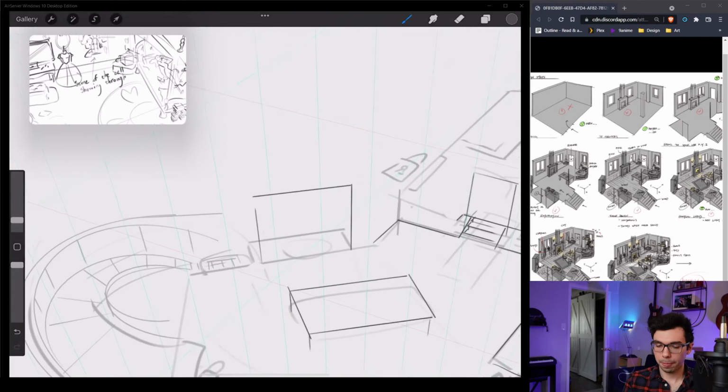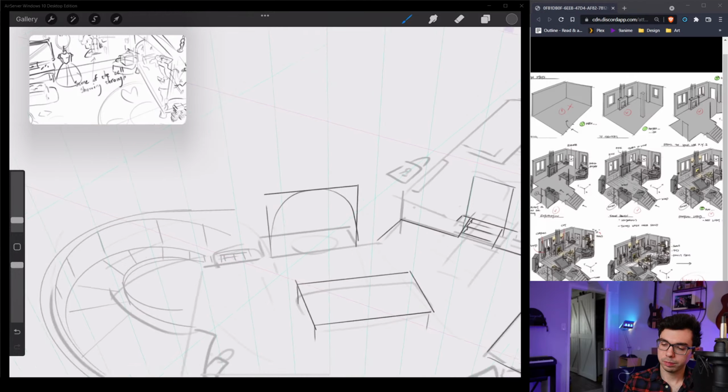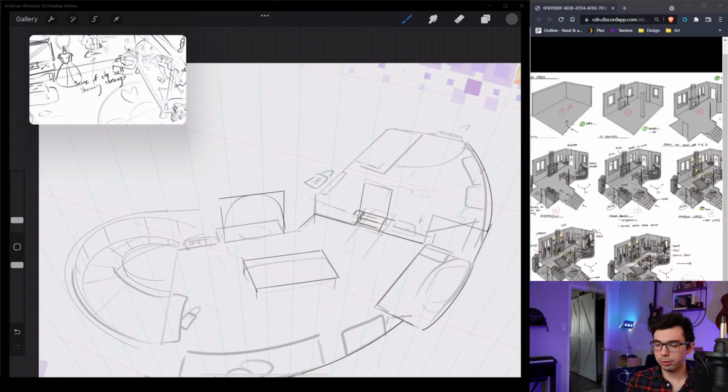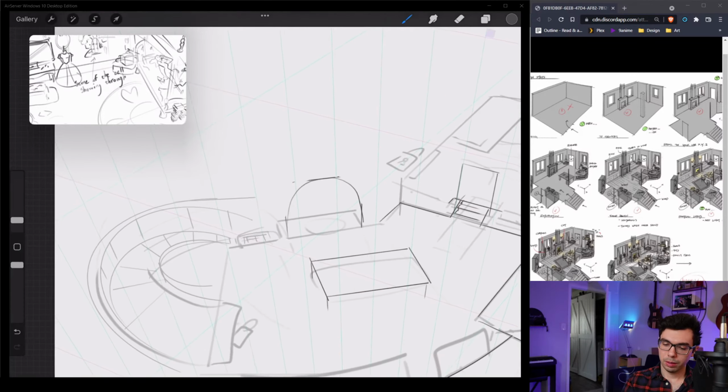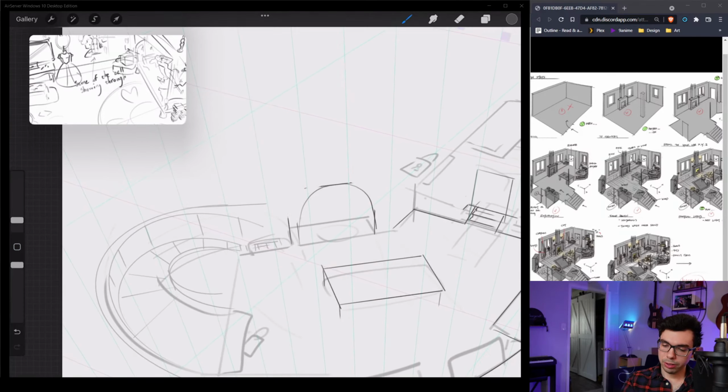I think making this more of a nook, maybe a little cubby, would make that interesting. I'm going to start the wall here.